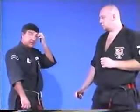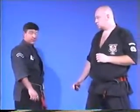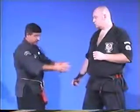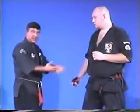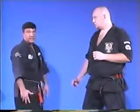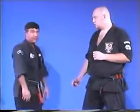Like I said in the previous technique, safety. You have to be really careful when you're doing this. You can really hurt somebody with this. The person's giving you their body and letting you practice a life-threatening technique on their body, so you don't want to take advantage of it and hurt them. So you have to be real careful when you're doing it.